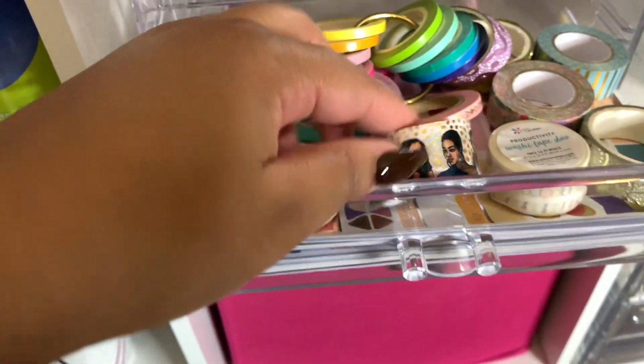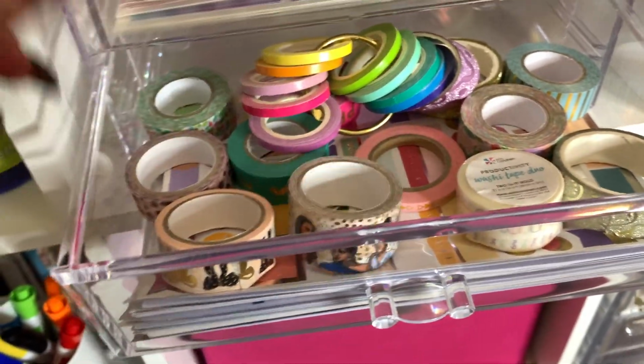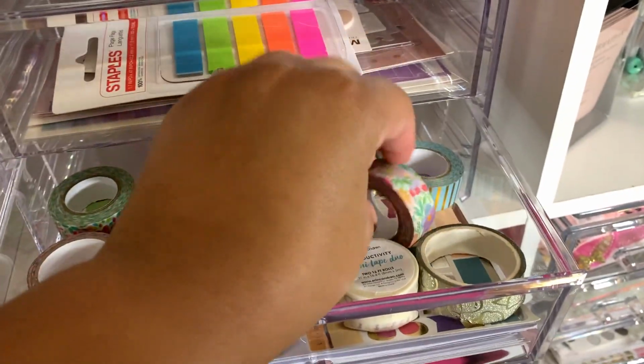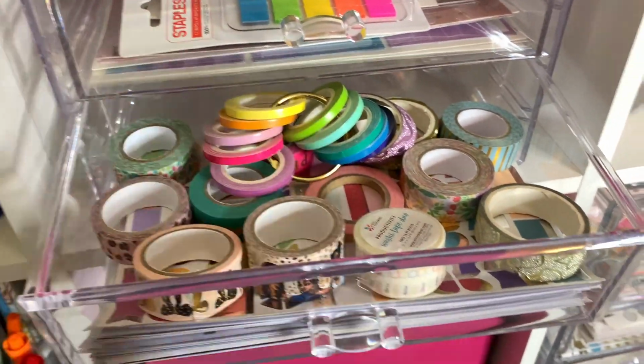But I keep a lot of washi tape in here, or all of it, and I'm really glad because I always forget that I have washi. This is always in the bottom of my planner bag. So I haven't used any. So you haven't seen any of this stuff in my planner because I forgot that I had it. So you'll be seeing this stuff coming soon.